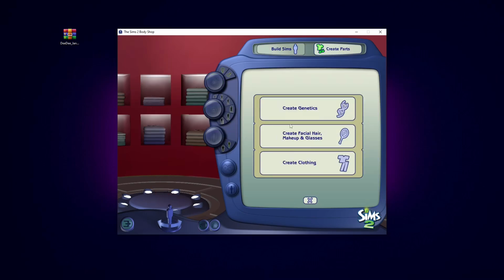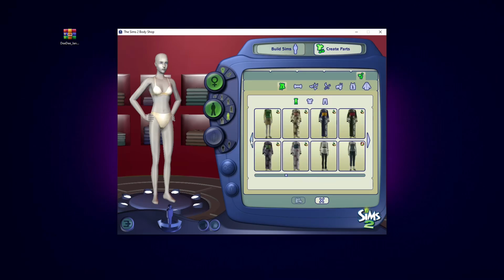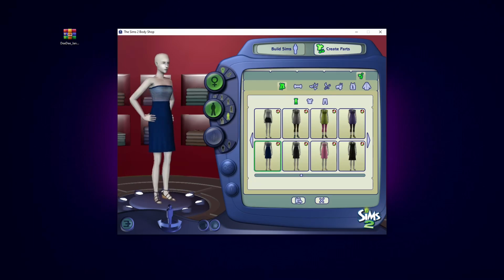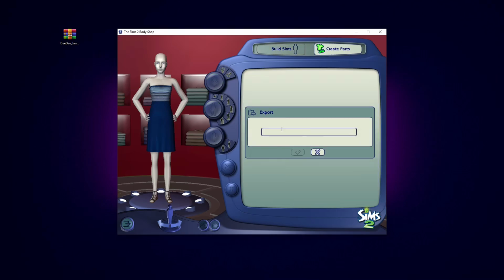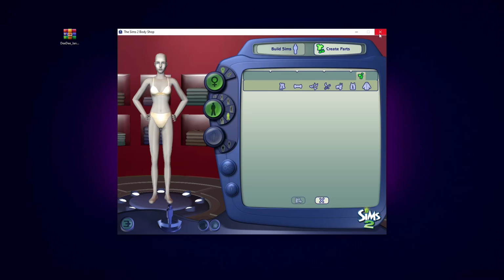Again, I wanna go to create parts, and I scrolled way past H&M. This is my mostly CC free game, so I'm used to having more stuff at the beginning of the catalog. Let's see, oh, there it was. So again, just pick one of the recolors, and if you already know the name of the outfit, you can just search for it, you can look it up on the default database, there are plenty of ways to find an outfit. You can even use, in Create a Sim debug mode, hover over an outfit and it'll show you the name of it and you can search for it that way.